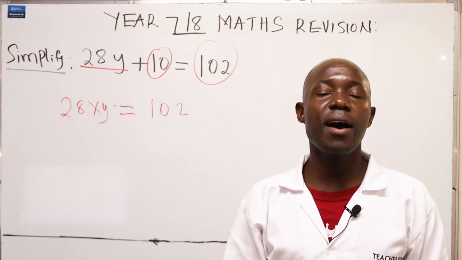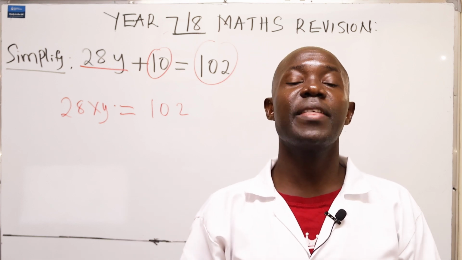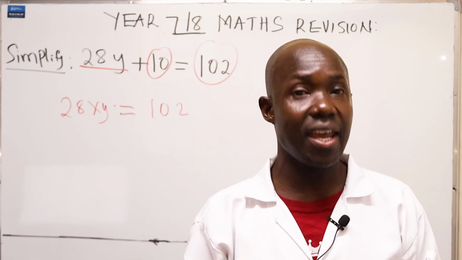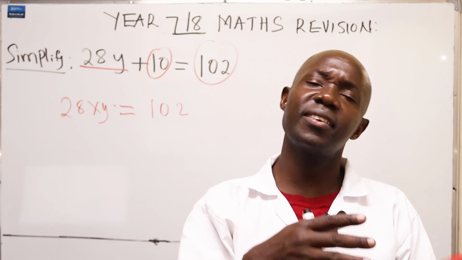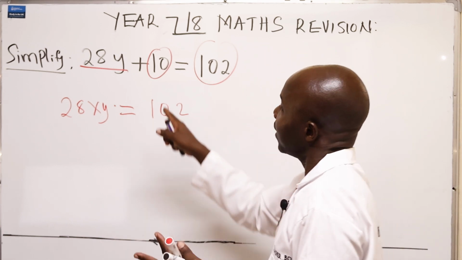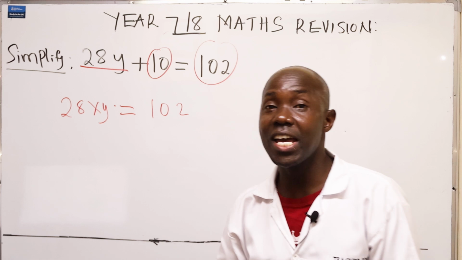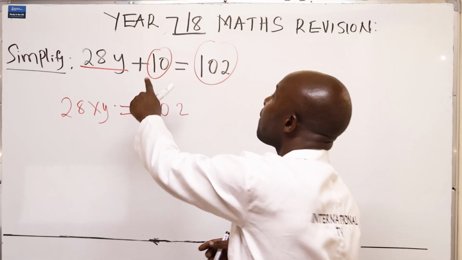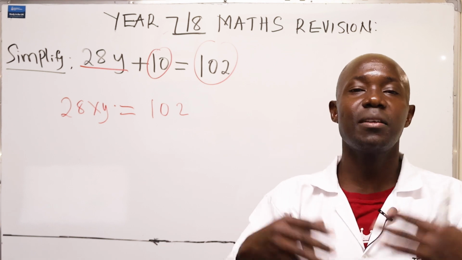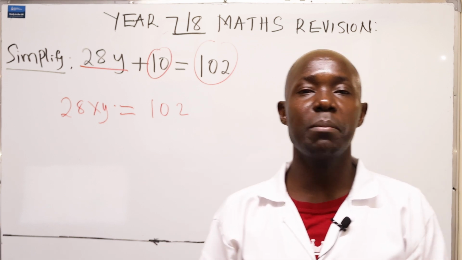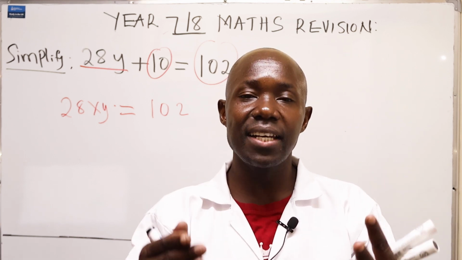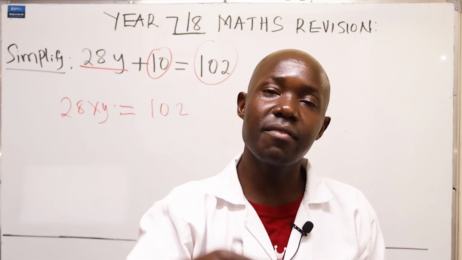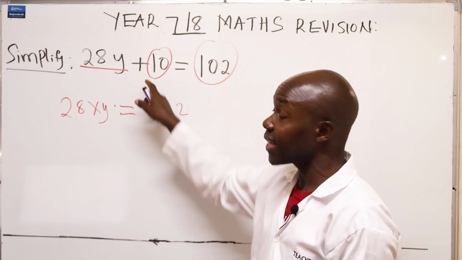And remember, when you have an equal sign, there is something we call additive inverse or subtractive inverse. I know some of you at some point might have been taught that when a number crosses the equal sign, it changes the sign. But the logic behind it simply means when it is a plus, we minus it on both sides. And that is what we call in mathematics subtractive inverse. To subtract is to minus. And inverse means the opposite of the sign that is there.